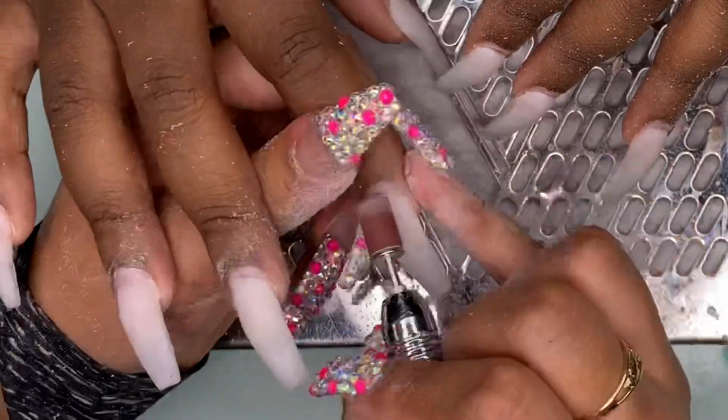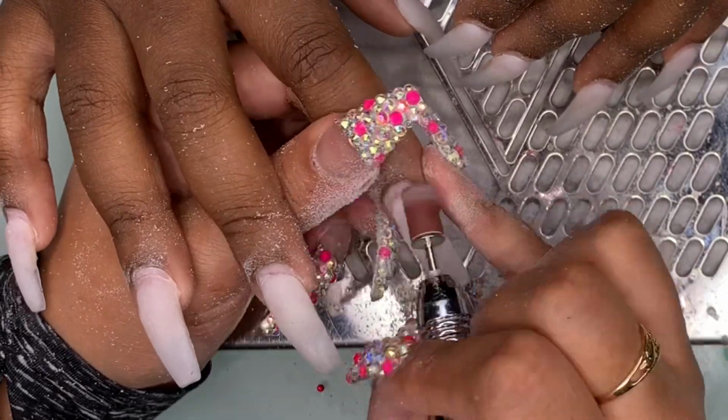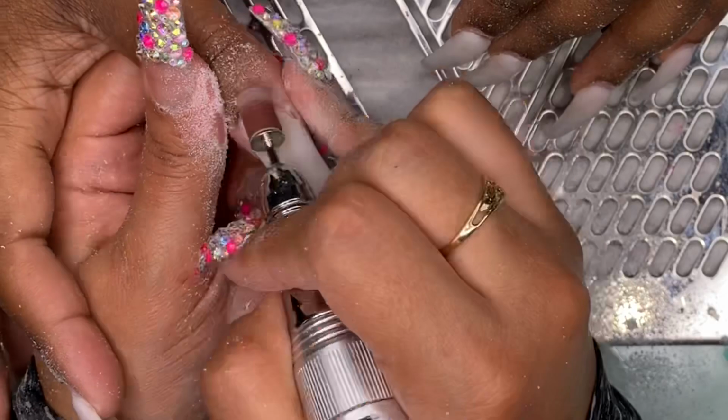We all know that our body produces a lot of oils, and those oils happen to be on our nail beds, so we just have to go in and gently file it off with a 180 sanding band.